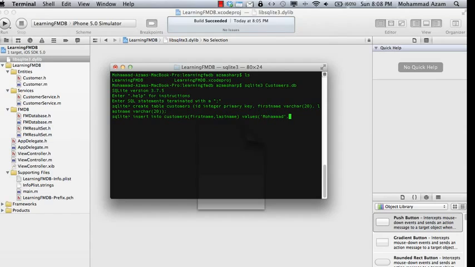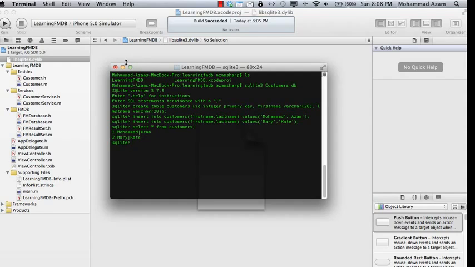I'm using these SQL statements to insert these things. There are many plugins available, like in Firefox there is a SQLite manager that you can use, and there are some paid plugins. If you don't like this, you can always buy those plugins. And then finally select all from customers to see that our data is inserted.